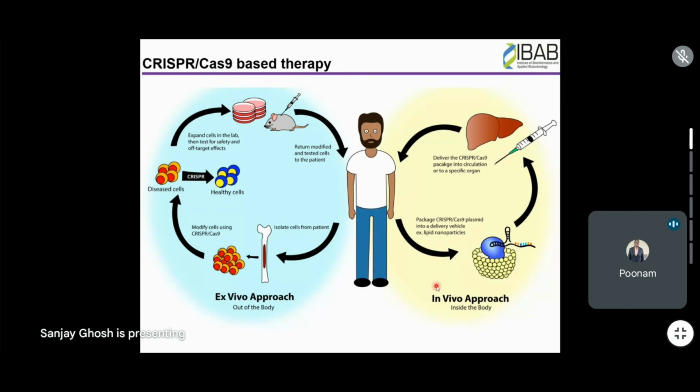Are these particles capable of crossing the blood-brain barrier? No, most of them don't. The blood-brain barrier is a very tricky thing, and usually they won't. But there are now some reports where people use exosomes and other kinds of vehicles that can target the brain cells, and it has been reported that they cross the blood-brain barrier.